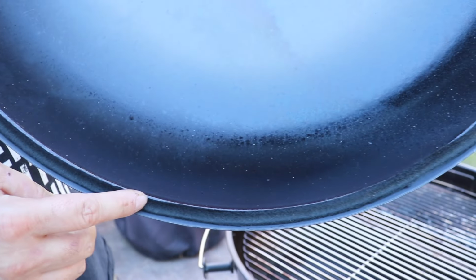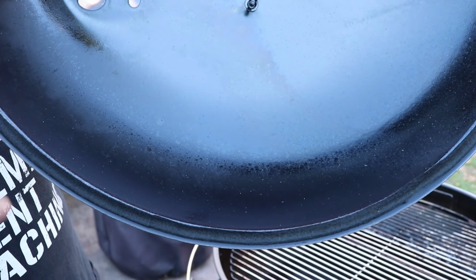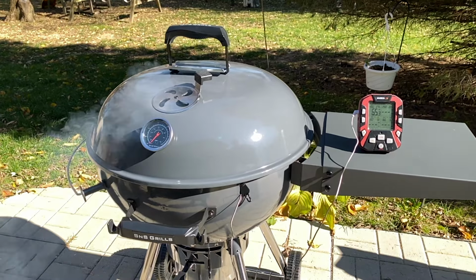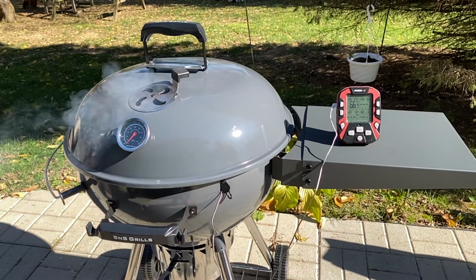Underneath the lid, SNS Grills does send you a gasket that you can attach to this lid, and I did opt to put it on. Some people may not, I did. What I will tell you is that having that gasket on this lid, I have absolutely zero smoke leaks. When I'm cooking on here, the only place smoke is escaping is through this top vent. So I know it's holding everything in, and that's a lot different than other kettles that I've used. I've seen people do things like put paper clips on the outside of the lids of other kettles to keep the smoke in. This does a great job on its own. No tweaks, no mods necessary. Smoke stays in the cooker.